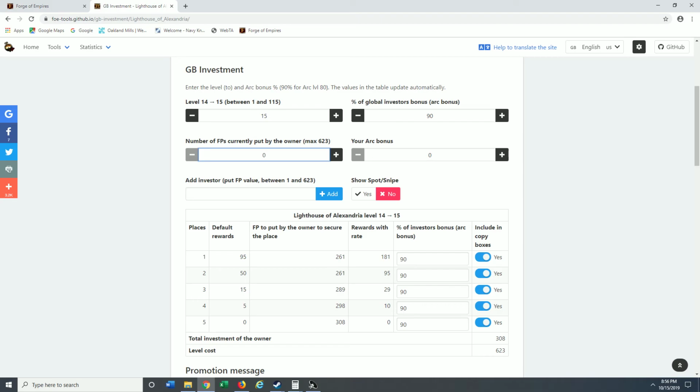It's just like, let's say you did it. Let's take this level for example, and let's say you did a 100 FP swap, right? And now you have a 100 FP from player A on your lighthouse. And now you want to go in and list your lighthouse in a 90% thread. Well, what needs to be done?